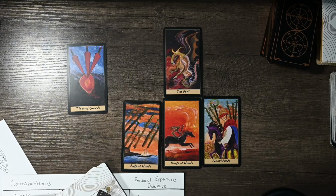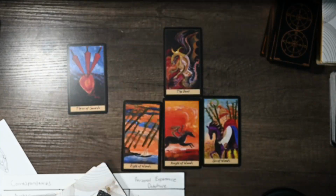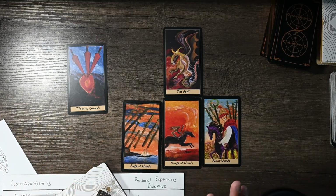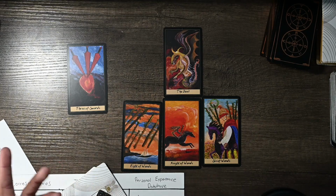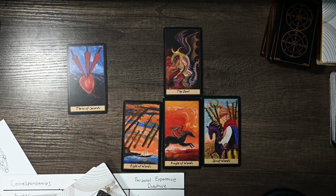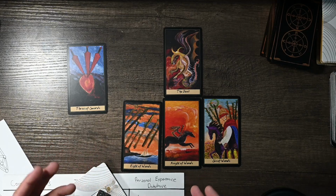So hopefully this example was somewhat helpful. This is not meant to replace any courses, because I know Tarot Yogi has a course going on. Helen from Eye of the Serpent Tarot has a course, and they would go, probably, I don't know, but they would go more into the detail of the individual cards. I just wanted to do something quick as to how you could incorporate your own experience and using symbols and allowing your mind to wander to bring forth details that would otherwise be hidden in the subconscious.